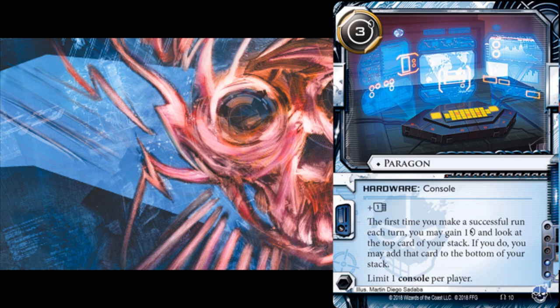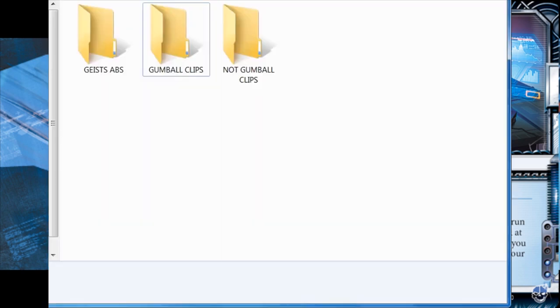I gotta have a clip for this around here somewhere. Let's take a look. Come on there. Open this folder. This one. No. Here, this one. This one works.